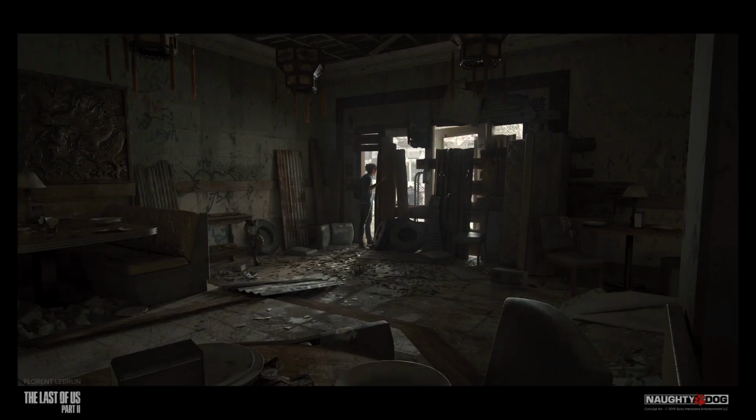Here is a great example of texturing like a master. This image is done by Florent Lebrun. This image looks awesome. But why does it look awesome, and what does awesome mean in all this? Coming to think of it, if you were to pitch this idea on paper, it might sound boring. And this is one of the many things I learned while working on The Last of Us Part 2.